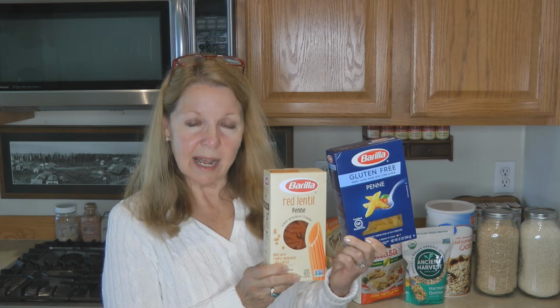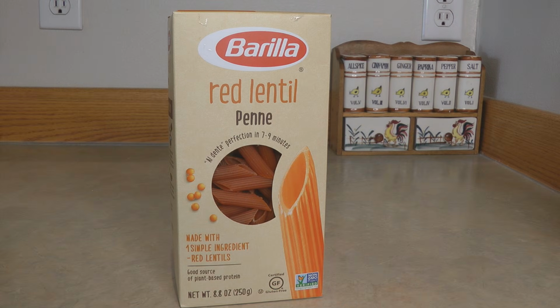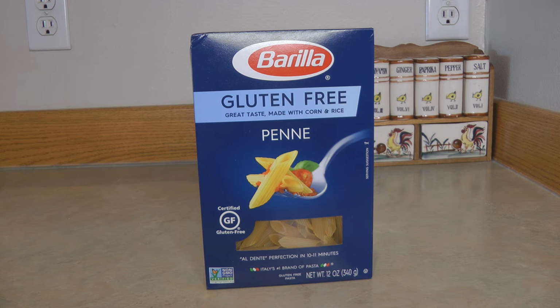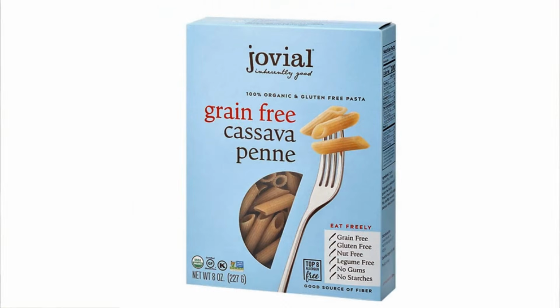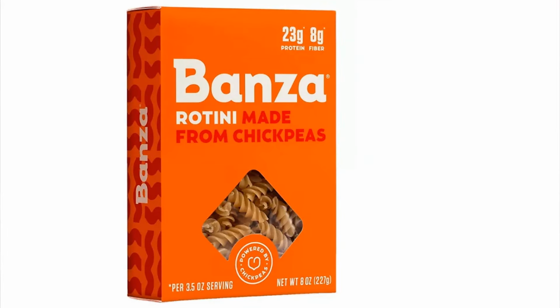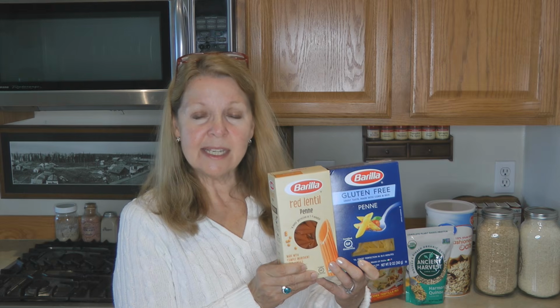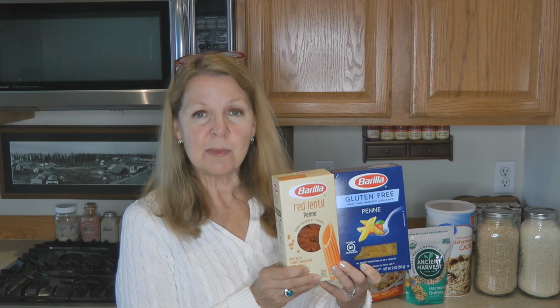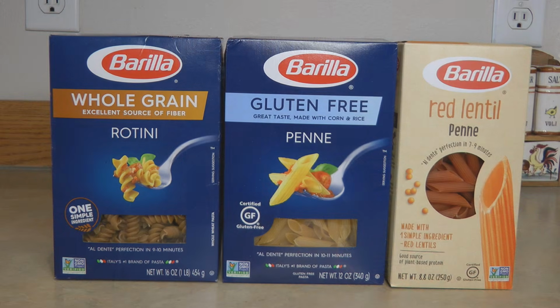Even on the regular pasta aisle, you can find gluten-free pastas. Some of them are made from lentils, which are naturally gluten-free, and that's the only ingredient. Others are certified gluten-free because they're made from corn and rice flour. So read the ingredients so that you have an idea what your gluten-free pasta is made out of, because the variety of grain that it's made from can certainly affect the flavor of it. I've tried different varieties of gluten-free pastas. Each one adds a unique flavor to your pasta dish, so maybe you'll want to try them anyway and get a wide variety so that you can add variety, spice, and flavor to your regular prepper pantry meals.